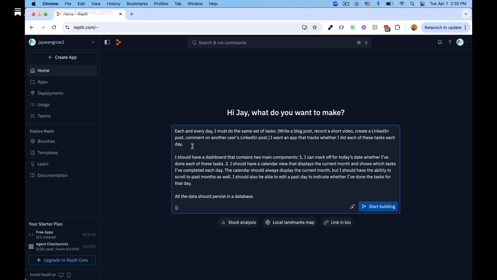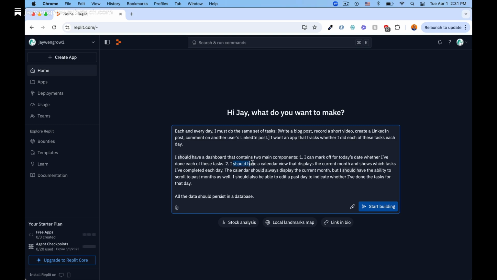Now, I could have just left it with this text, but the more you describe what it is you want, the better chance it is that AI will create what it is you want. So I've gone ahead and provided a little bit more detail. I should have a dashboard that contains two main components. One, I can mark off for today's date whether I've done each of these tasks.